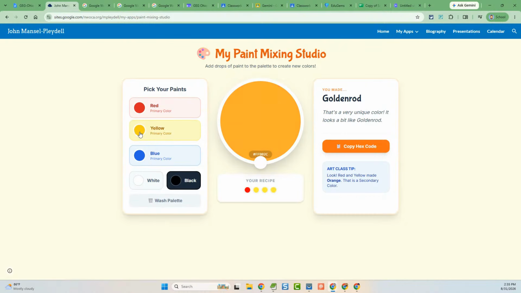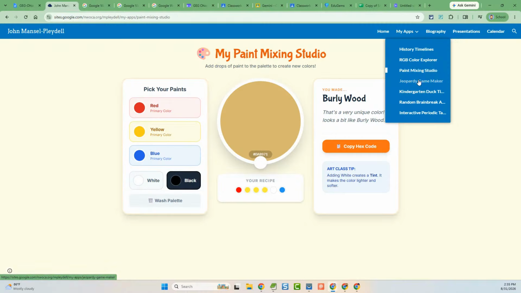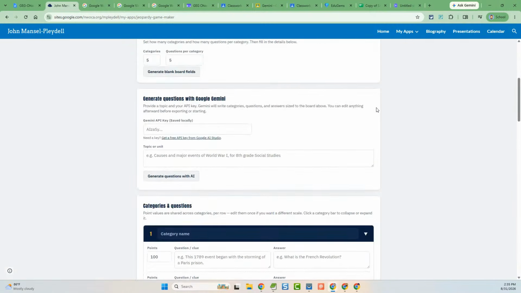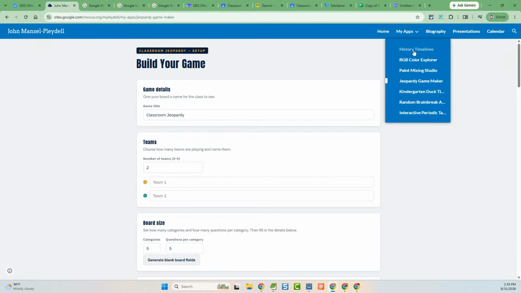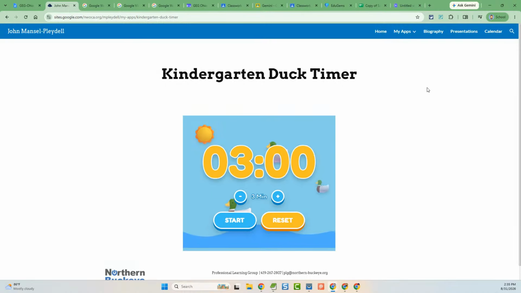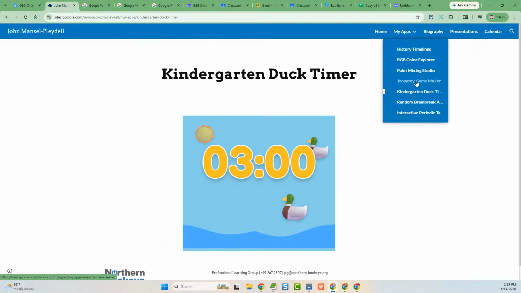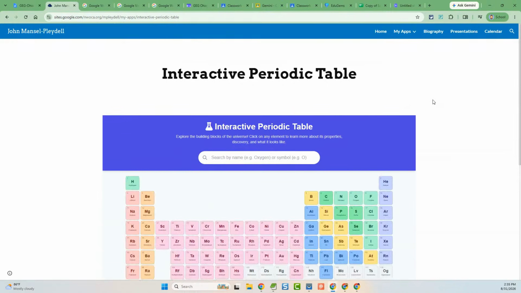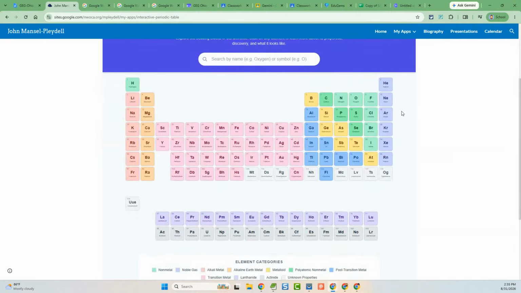And these are HTML apps, so you can basically put them anywhere that you can host HTML. I love this. And Google Sites allows you to do that simply by making a new page, and then you can put the embed in there and just paste the HTML right in. That was one of the last ones I did at a workshop, and that's the duck timer. So when it starts the timer, this is great. So these are all just different ideas.